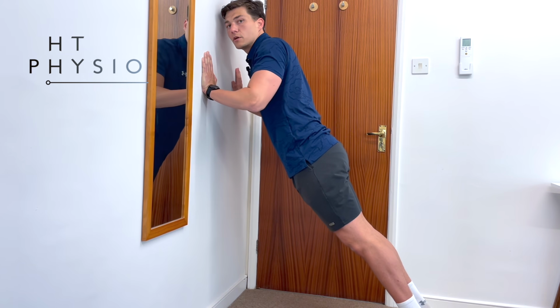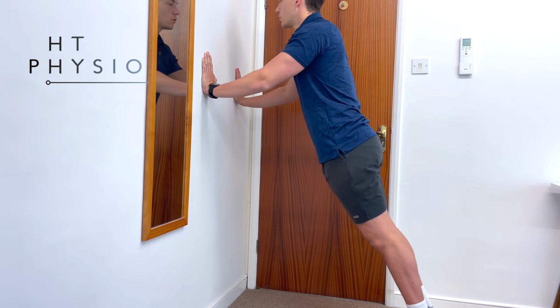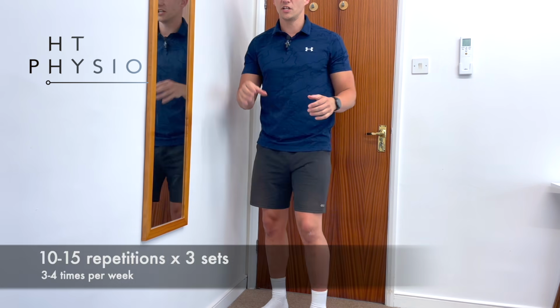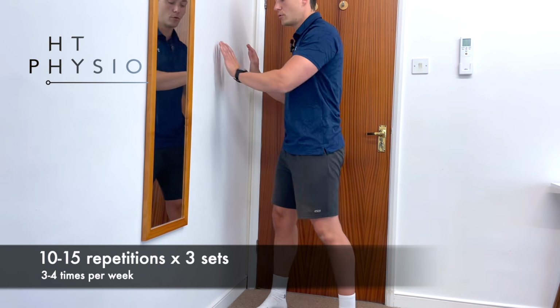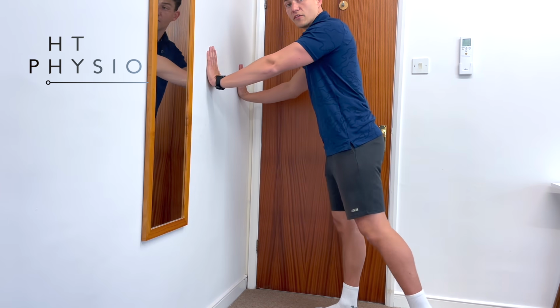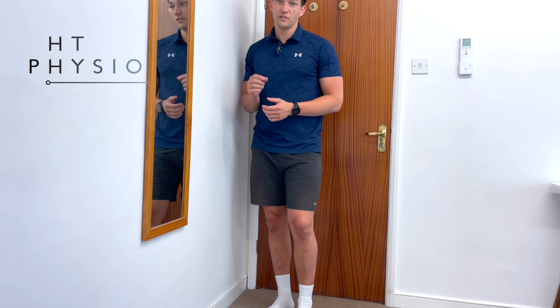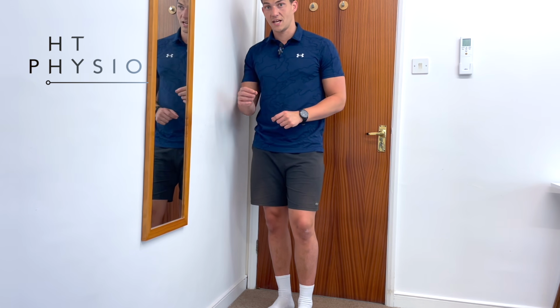And what you're going to do is you're going to find the level that feels quite difficult for you to do more than 15 repetitions, and you're going to stay at that one. So for some people that will be the first step, for others it will be the second step, and for others it's going to need to be even tougher. So I'm going to show you the next stage of it now.